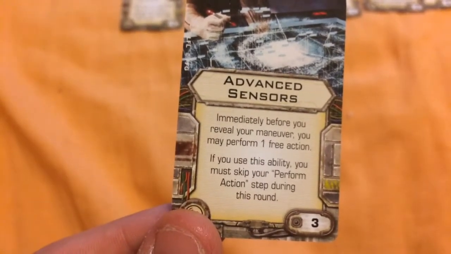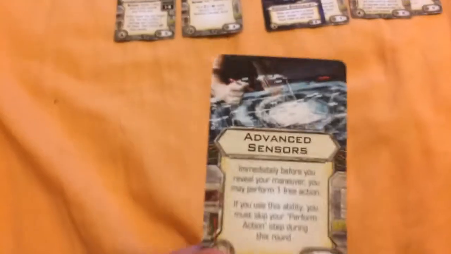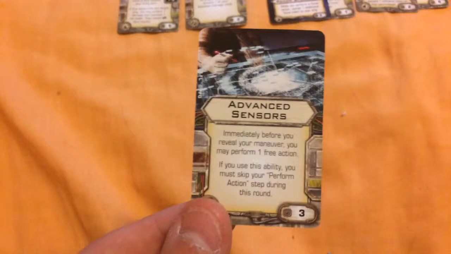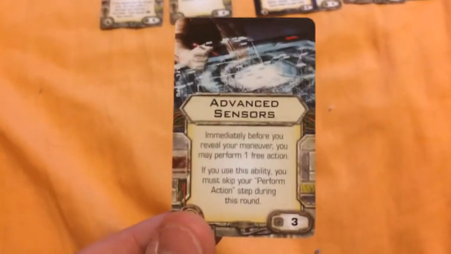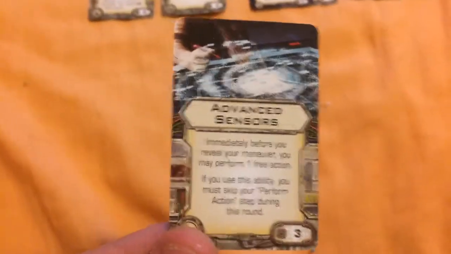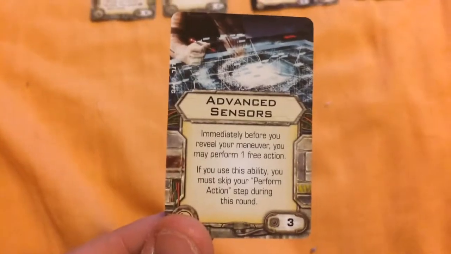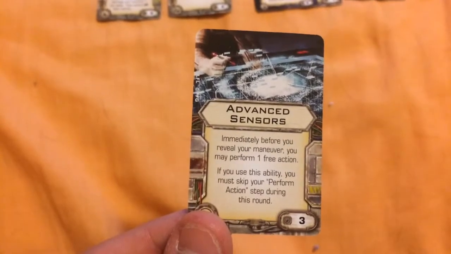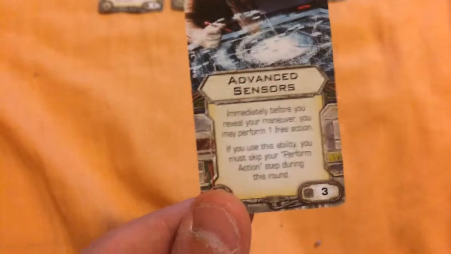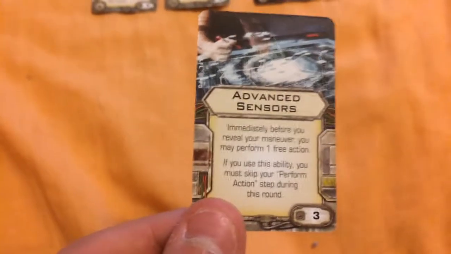If you use this ability, you must skip your perform action step during this round. This is great if you're planning to do a red maneuver, because you'll be able to do your action before you move. It states as a free action, but that means you won't be able to do an action after you move, which is fine. You do your Advanced Sensors, you take your Recon Specialist armed focus action, which gets you 2 focuses, and then you perform your Sharp 1, Soft 3, or your K-Turn 2 maneuvers to get into a firing range.